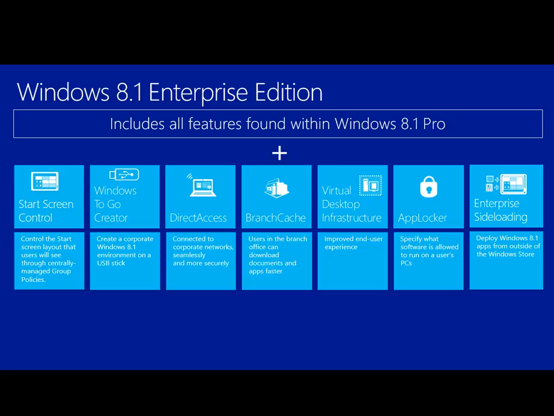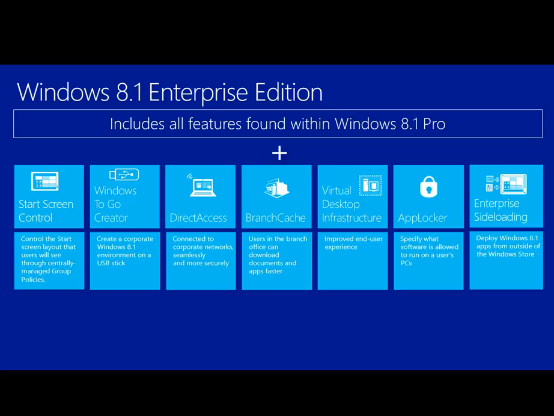And AppLocker can help you mitigate issues by specifying the files and apps that people or groups are allowed to run. Enterprise sideloading means domain joined PCs and tablets running Windows 8.1 Enterprise will automatically be enabled to sideload internal WinRT applications.